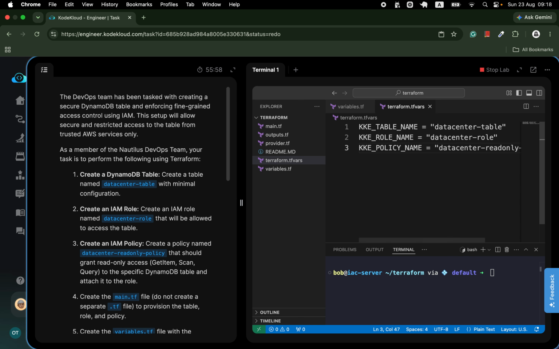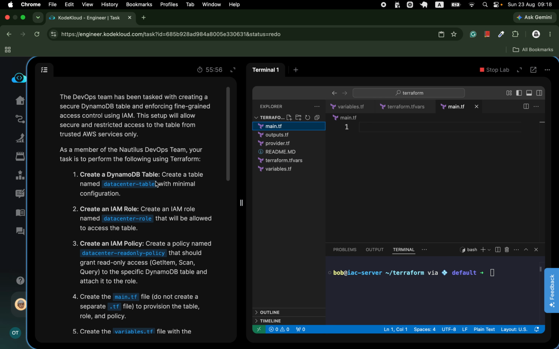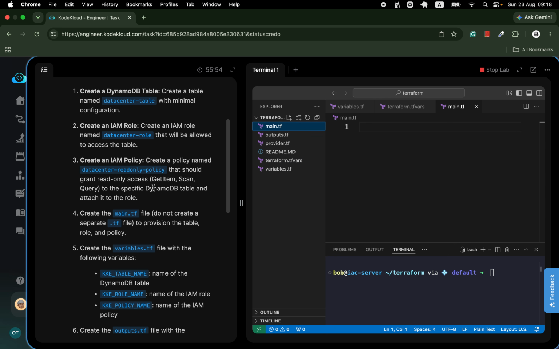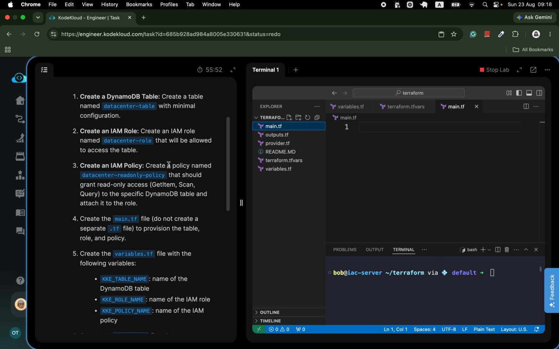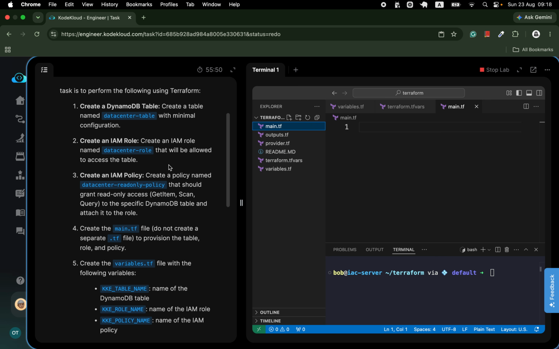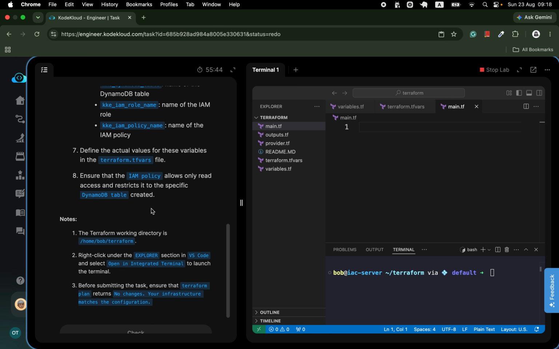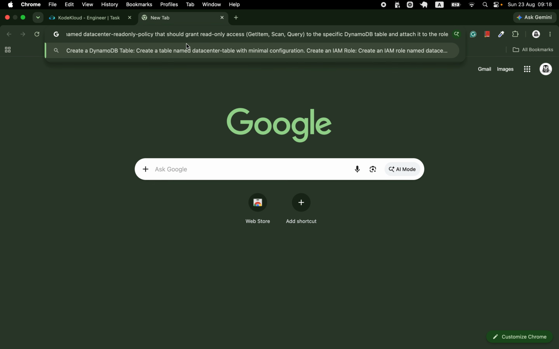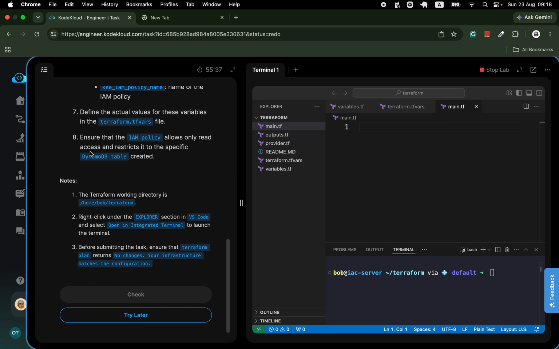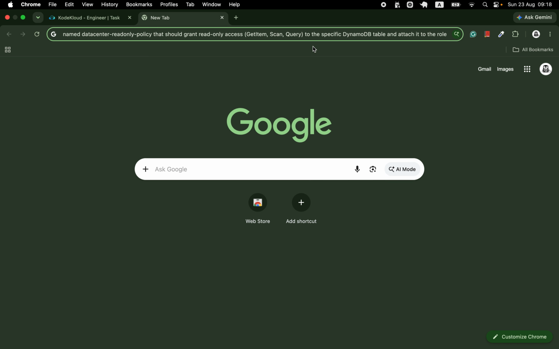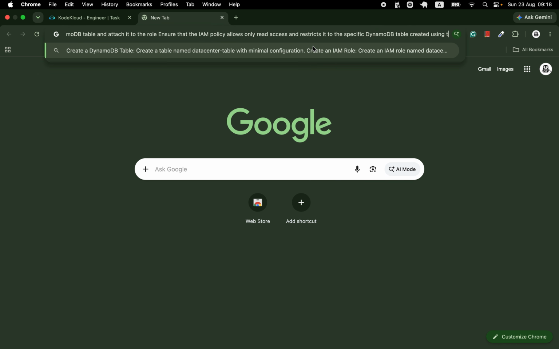Yeah. Now we can go to the main.tf file. So to create the database, role, and policy together, I will copy all of these things. And then I will search in Google, and also I will copy this one, using Terraform.